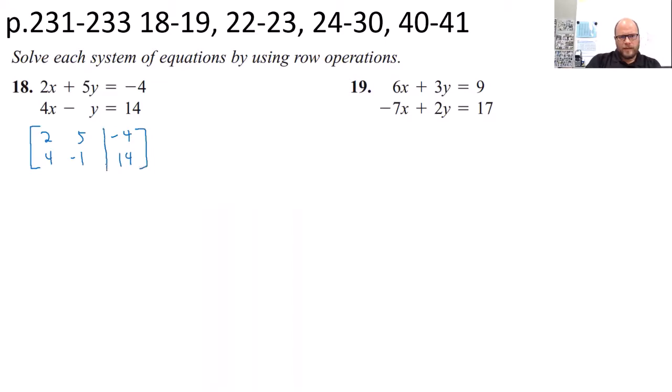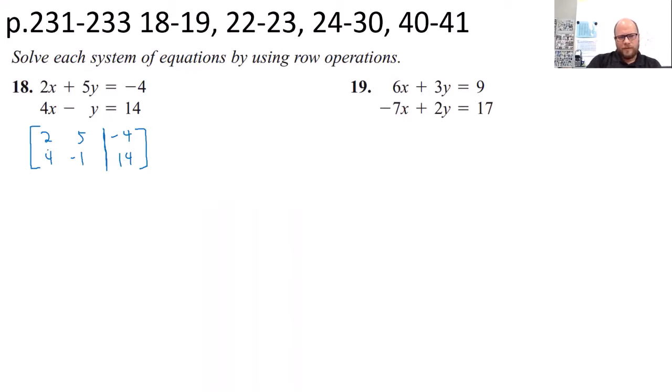Again, we're putting a line here where our equal sign would be. So again, each one of these values over here to the left represent the coefficients of our x's, of our y's, and then on the right side, those are our constants that they were set equal to when this was in standard form. So now that we have it in a modified matrix, we are going to have to use some row operations to get this into what we call row echelon form.